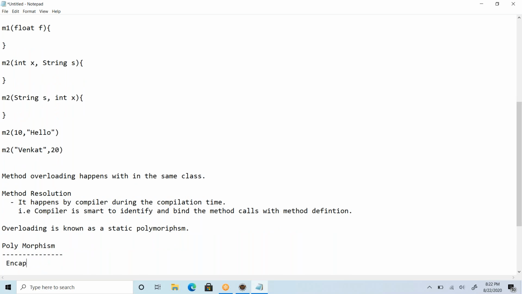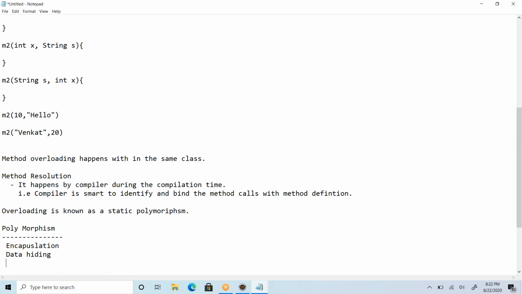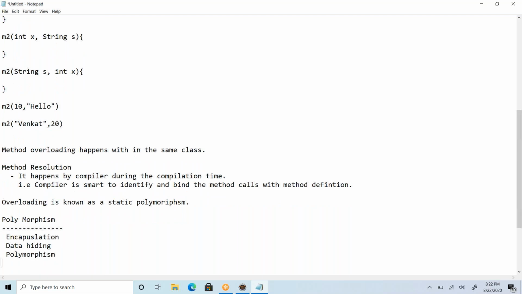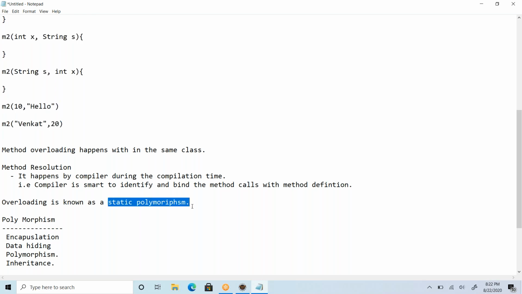Encapsulation, data hiding, polymorphism, and inheritance, right? We discussed this already. Method overloading is said to be polymorphism. What type of polymorphism? Static polymorphism.